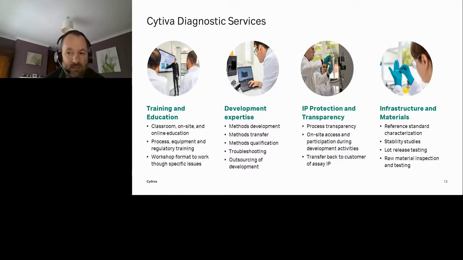We can get them started on an introduction to lateral flow, and teach them typical pitfalls and issues which they need to avoid so that they can make sure that their project goes smoothly. This can be in a classroom, on-site, or online education. We understand that with the current pandemic situation, classroom or face-to-face isn't possible for everybody at the moment. So we could use virtual approaches, or alternatively, we're happy to invite people, where it's safe to do so, to come to our lab in Germany, and we can have a hands-on classroom session.